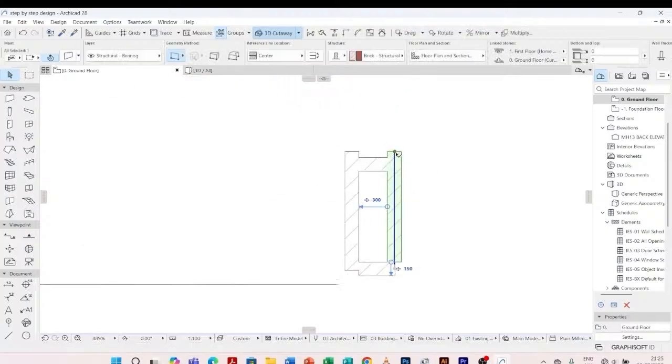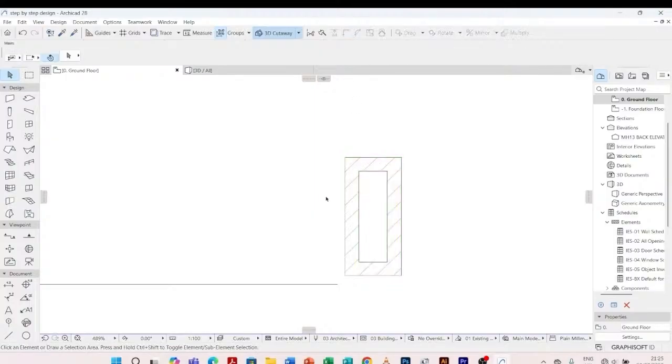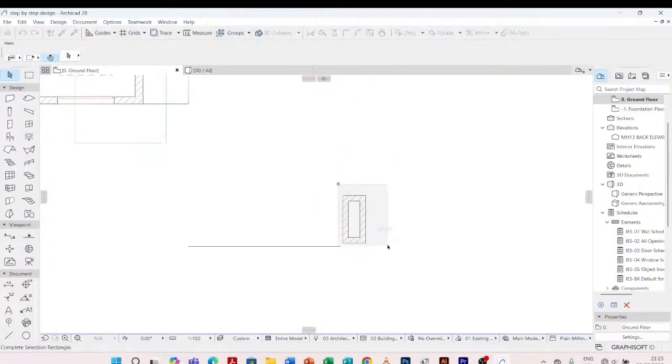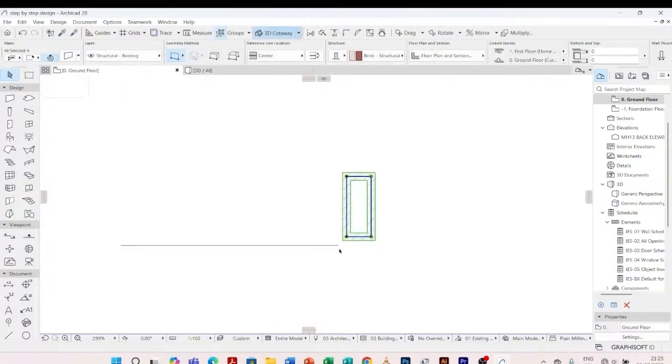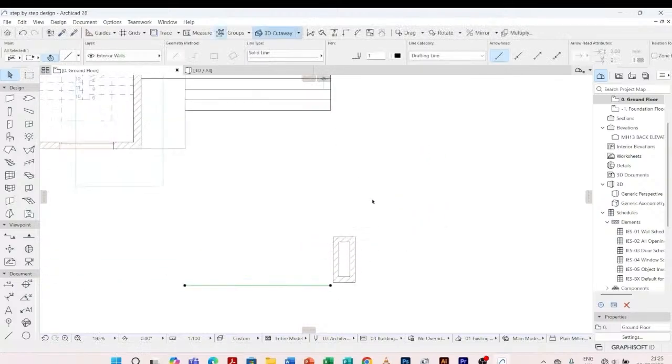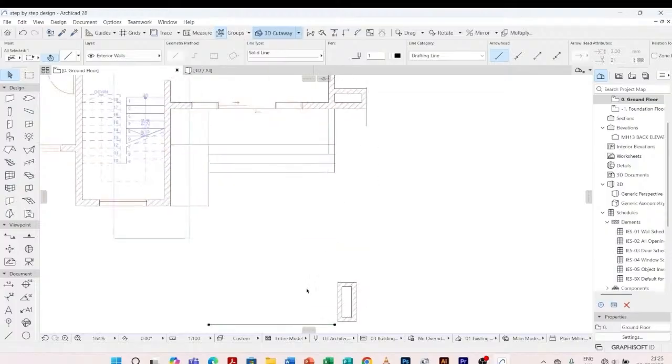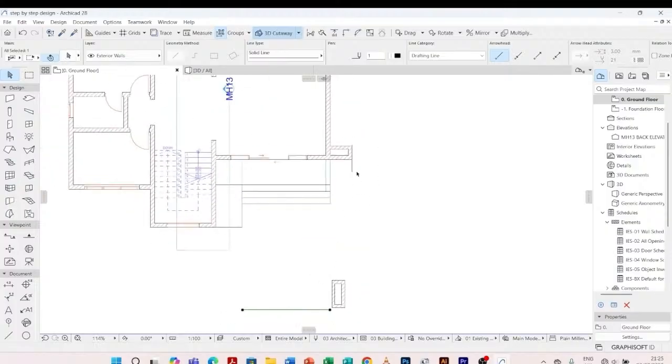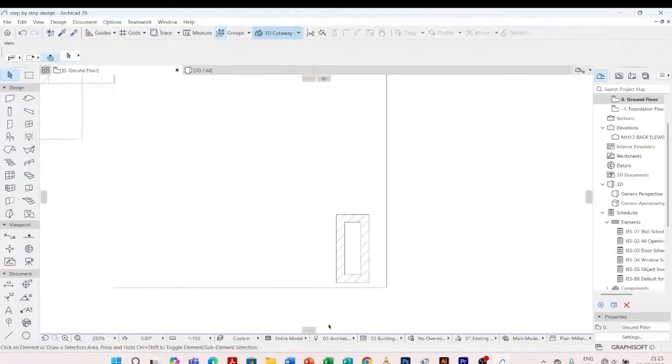I join the two. So let me join all of them at once. I come and intersect. So I'll select all of them so that I move them in line. Let me first join these two lines. I click on this one, then I hold on shift, I come and click on this, I intersect them.